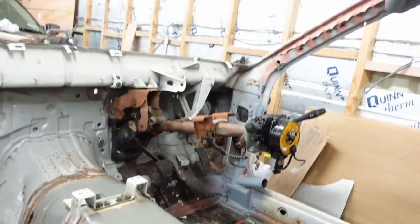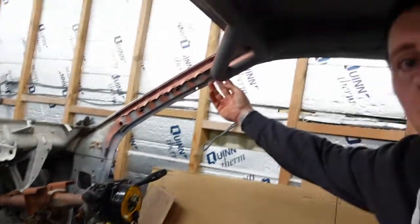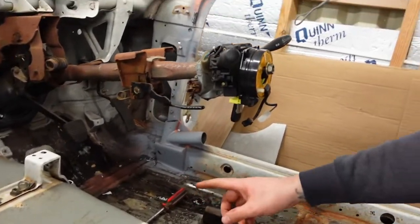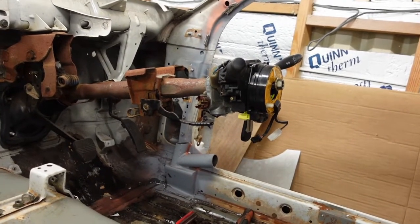What I need to do now is put the dash bar back in here, which we removed when we were cutting the cage out, and I also need to put my pedals in. I don't know if you can see down there, we've got a clutch and accelerator, but we haven't got a brake pedal. So ideally when I go up to Huxley's to determine my seating position in this car, I'd like all 3 pedals, just to make sure that it's right. So I'm going to go ahead and chuck those in.